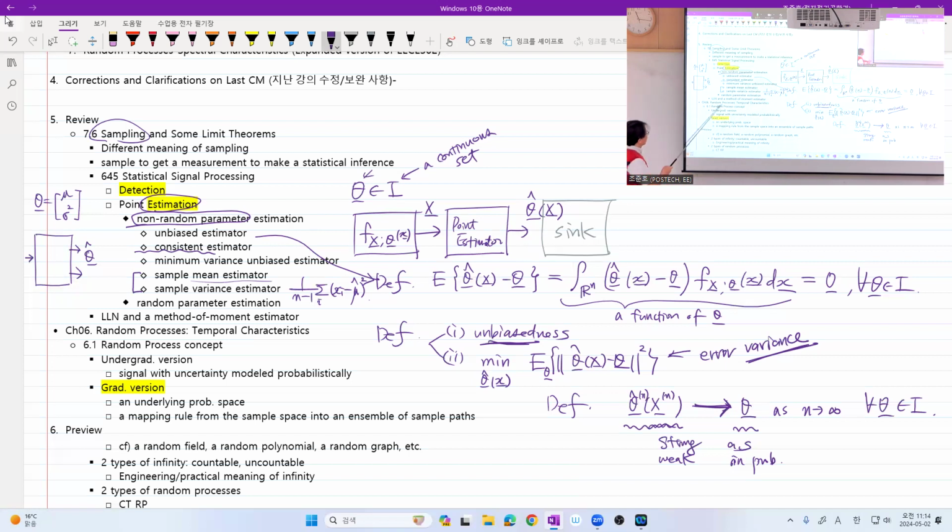Anyway, so these are what you learned last time. And finally, but not the least important, we learned the method of moment estimators. They are quite simple because whenever your quantity to be estimated can be rewritten as the moments of your observation, you rely on the law of large numbers and just plug in the arithmetic average of that first order moment, second order moment, third order moment, something like that. If n is large enough, especially IID or uncorrelated, under some conditions, these estimators are quite simple and work very well. However, there are two things you have to remember. Last time I only mentioned one.